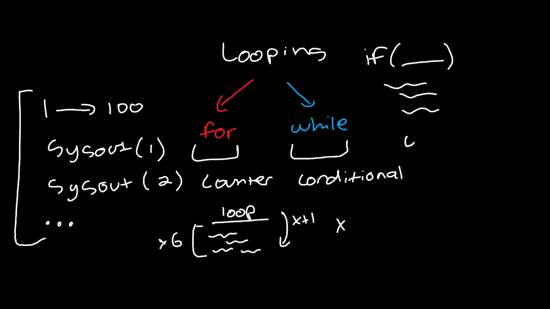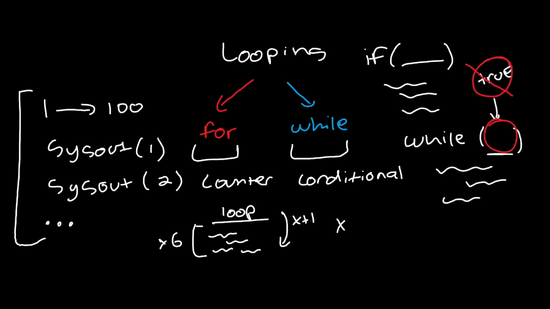So let's say I'll write while, and then I'll write the brackets, like I do with an if condition. Whatever's in here has to be true in order for any of the code over here to run. Because as soon as this statement right here is not true, that means none of this over here is going to run. So while loops are condition based, and for loops are based on a counter. Hopefully that's a good introduction for you guys. So now I'm going to go into actually how to code these loops.